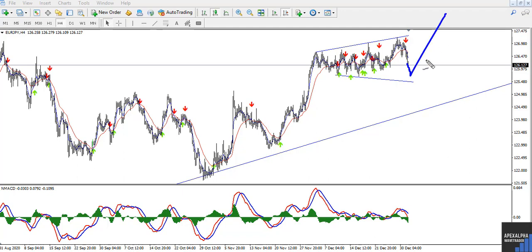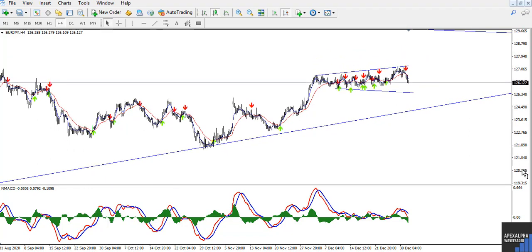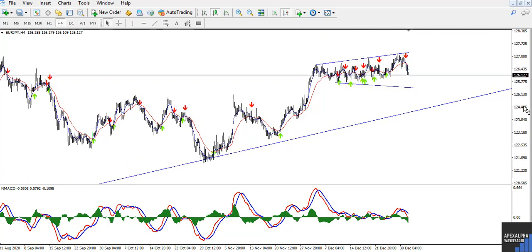Okay, so I plan to trade this fifth wave. Okay, and like I said, my intention is to actually trade it to this region of the triangle here. Okay, so once we get the fifth wave, then we might get a move to the downside. But either way, I'm just going to wait it out and see how it pans out eventually.